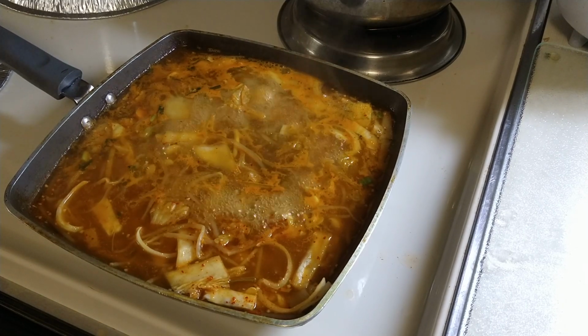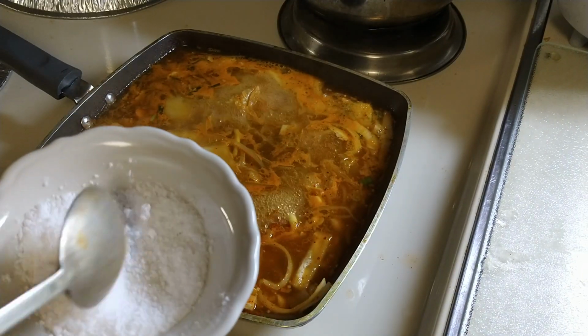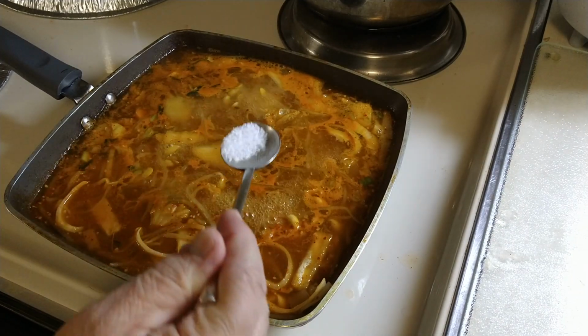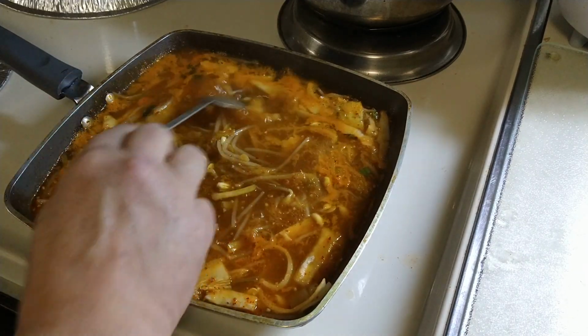A little bit. Okay. This is the kosher salt already here. Okay, I want a little bit more. I don't want it too salty. About this much. About a quarter spoon. Okay, that's it. That will be okay.